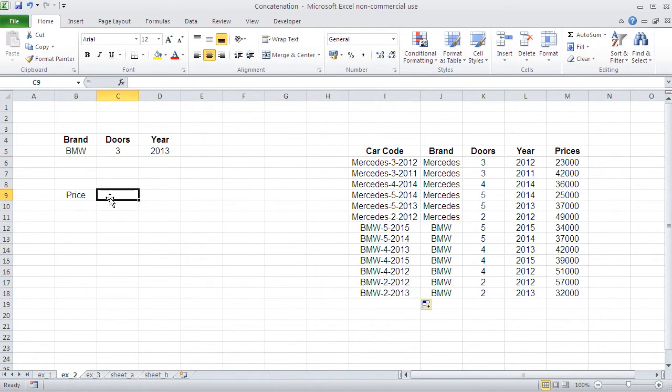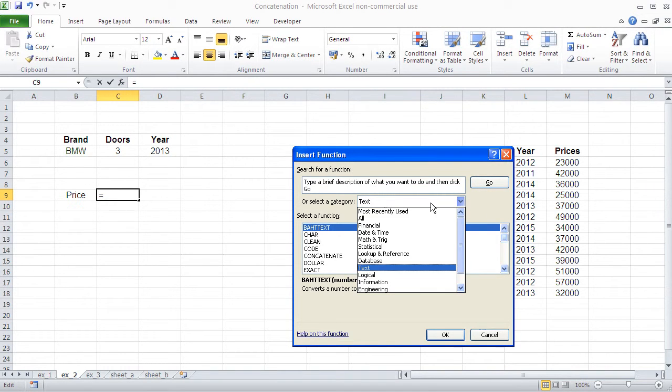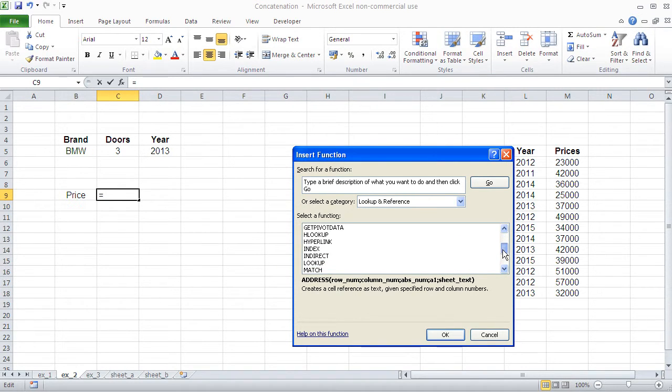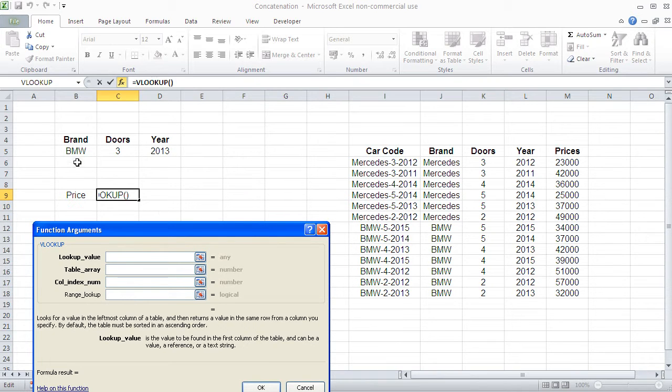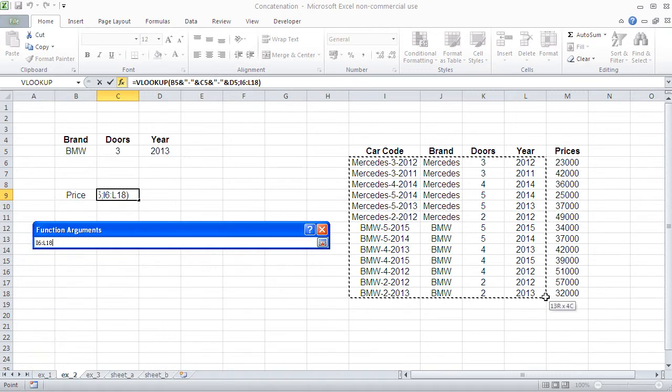Right. So now I have my lookup criteria as a first column, and now I can use a VLOOKUP. VLOOKUP is under Matrix. Yeah, sorry, I'm using the German lookup and reference. It's called Matrix in German. VLOOKUP. Right, what's the lookup value? Well, judging by the first column, my lookup value is not the brand or doors or year alone, but a combination of these three, bound by the same method, by a hyphen. So my lookup value is this, and hyphen, and this, and hyphen, and the year. Right. Now, where's my array? There's my array.